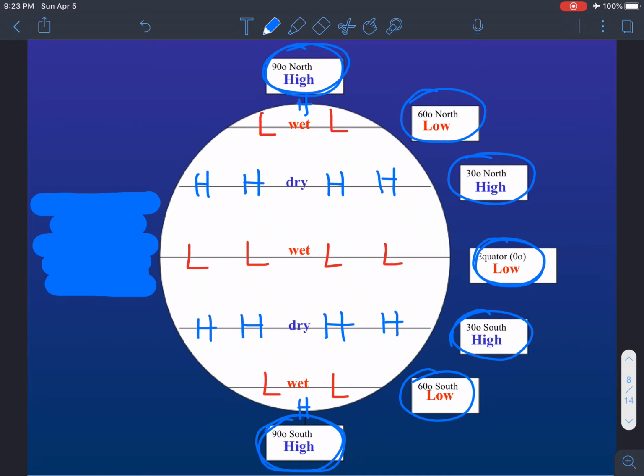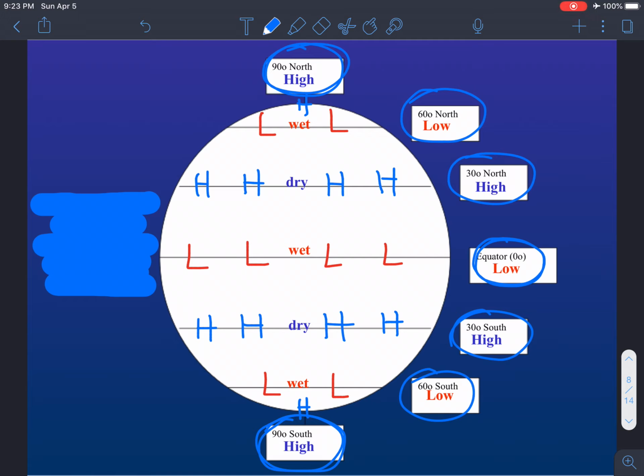So what I'd like you to do is take out your Earth Science reference table and turn to page 14 if you did not already do so. If you look on your reference table, in the center of the page, it says planetary wind and moisture belts in the troposphere. And if you look to the right, there is a circle which represents the Earth, and there are your wet and dry belts, as well as the arrows that represent the direction that the wind flows towards.